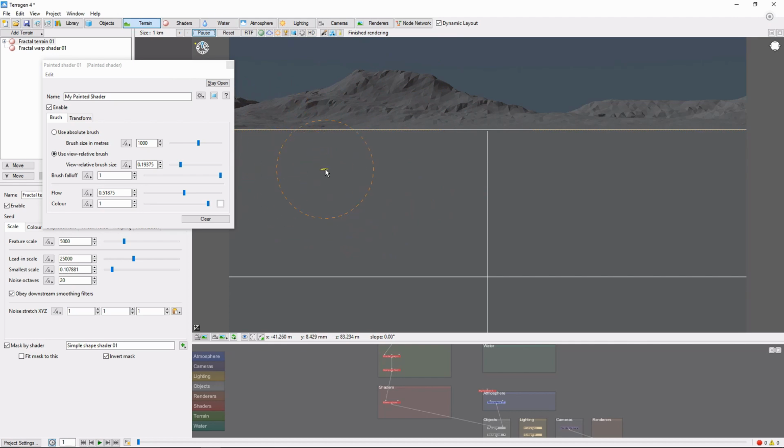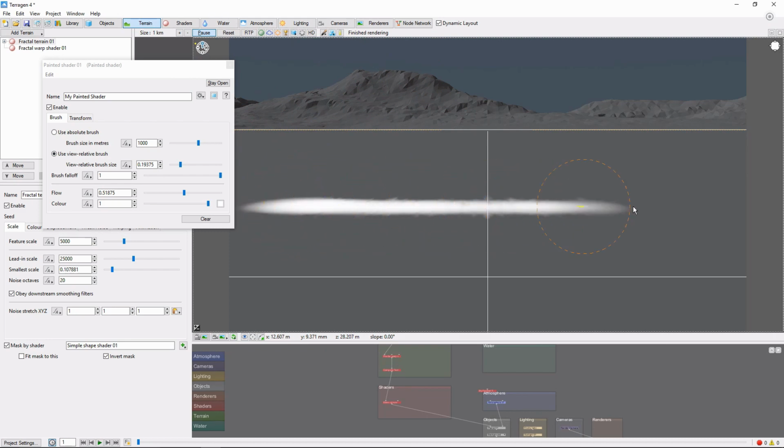You may notice that your first stroke doesn't show up when you first start painting. That's normal, and I usually start with just a single click. Our next stroke should show up, and let's paint a nice line across the screen here. The shader defaults to white, and that's okay, as we're actually just drawing a mask for another shader here.